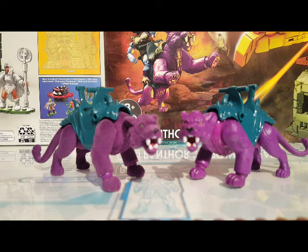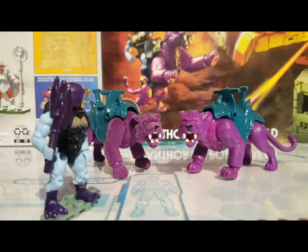Shut up, Beastman! I'm not sure what I'm going to do with two Panthors. Perhaps Triclops can construct me some form of chariot. I can use them both, like a Roman conqueror, or some form of galactic vehicle, which I can use them both as a power source. Still though, there doesn't seem to be enough cats in this line. Maybe we need a couple more.